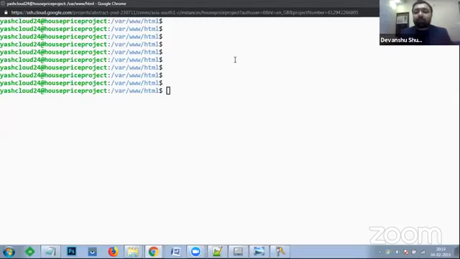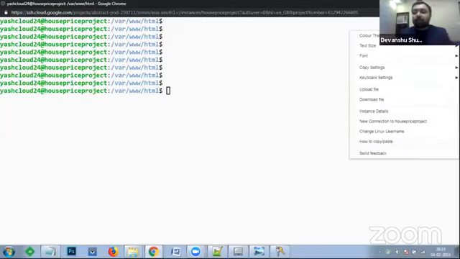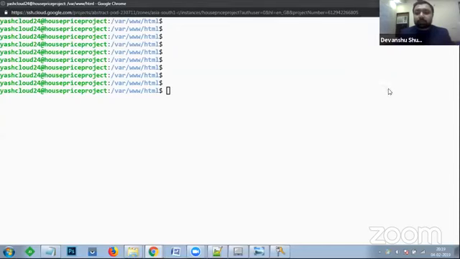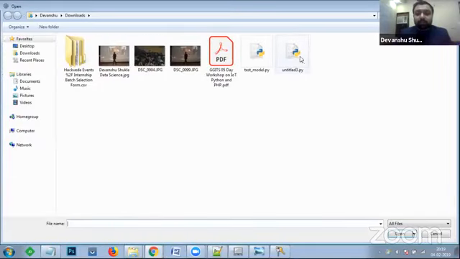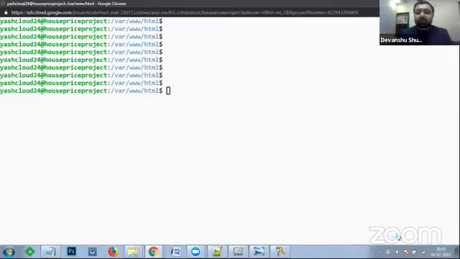Google Cloud Platform offers you this option. At the top right, there is a settings option using which you can upload a file to your Google server from your local machine. You can also download it using wget, which I have already told you. But in case you want to upload it from your local machine, you can always do that. So let's click on upload file. Let's select testmodel.py and open this file.